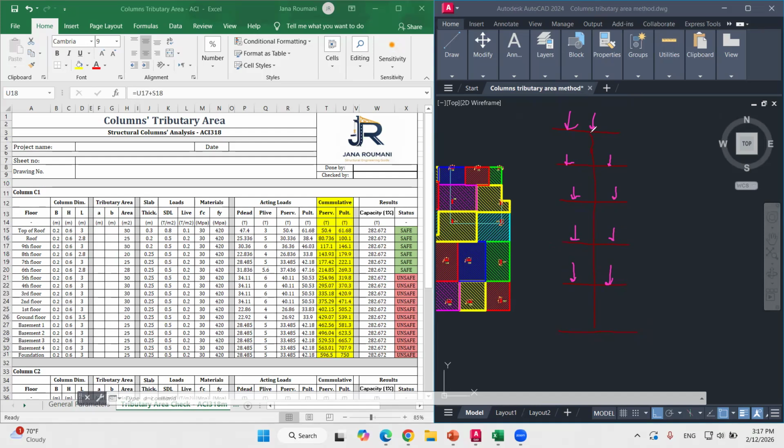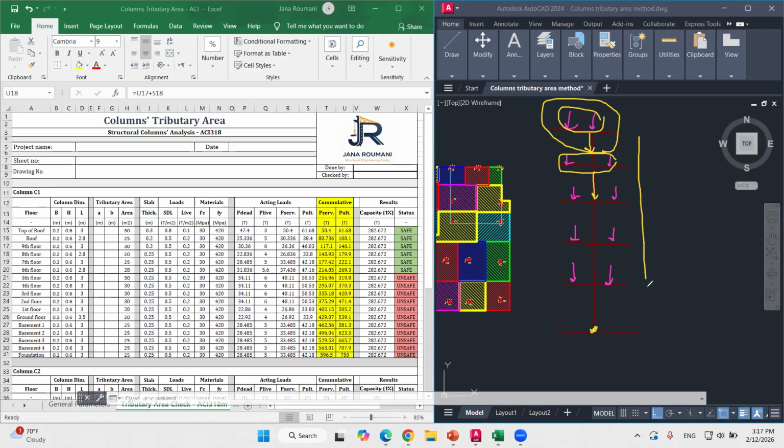On the roof floor, the column will take loads based on this part only. This column will take loads based on this part plus what is being transferred from this part. So the load here is cumulative from the top of the building.